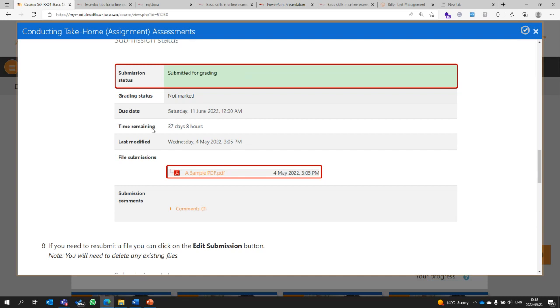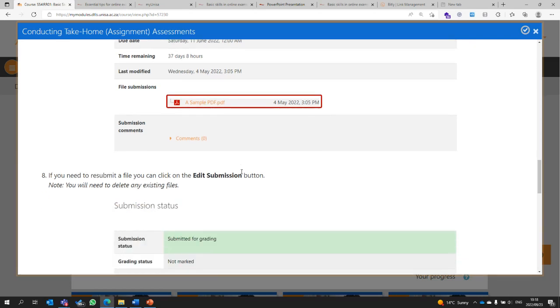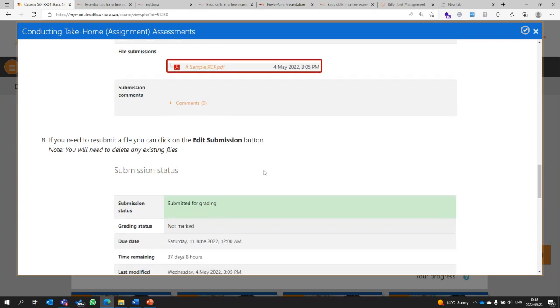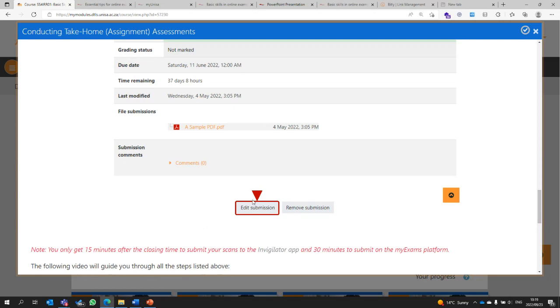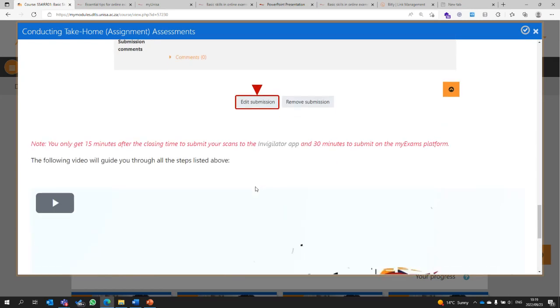So once you submit it, please click on this document to make sure that you have uploaded the correct document. A lot of times when you submit, you do select perhaps the incorrect document, but once you've submitted, you can click on this link and then upload a new document. And if you find, oh, okay, I submitted the incorrect document, simply click on the Edit Submission button, then you delete the previous document that you uploaded, and then from there, you can then submit a new document.